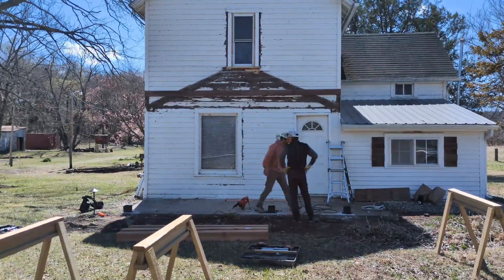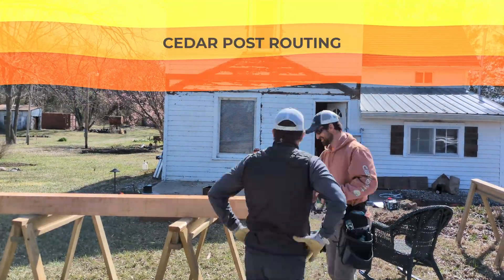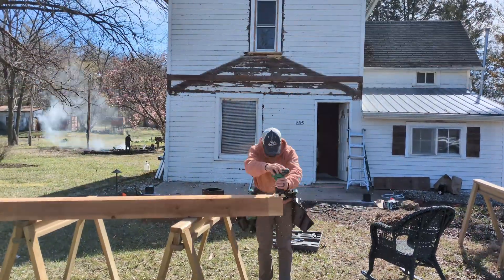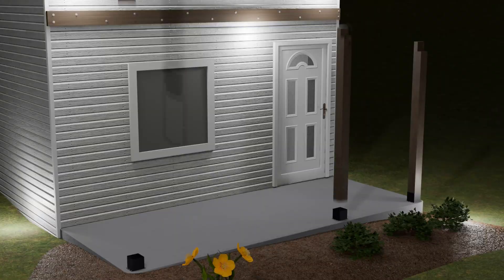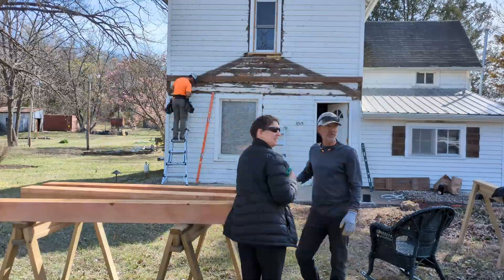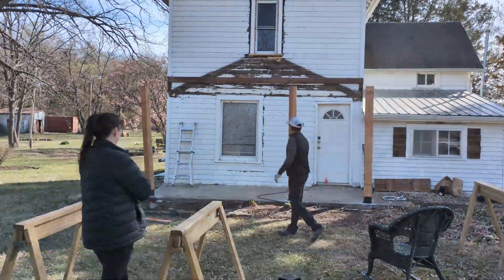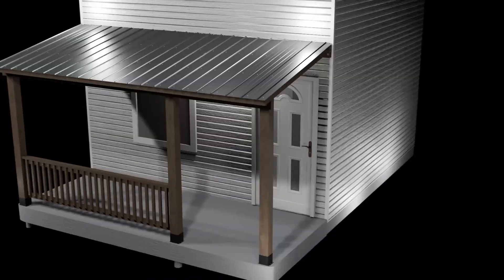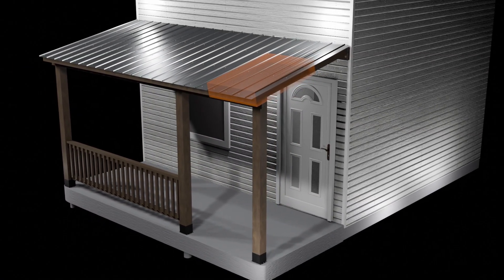The opening for the posts were 5.5 inches, and our rough-sawn cedar posts were closer to 5.75 inches, so we had to router and trim down the ends to fit. For layout, we obviously wanted to keep the roof square to the house, but our slab was nowhere near square, so we just did the best we could. I'm not aware of many rules in the code around post sizing, because it really depends on the tributary area of the roof load being transferred to the footing through each post.